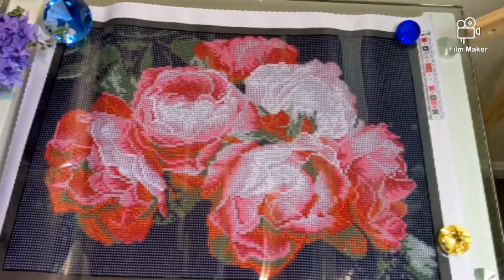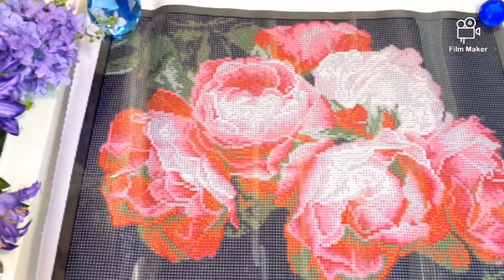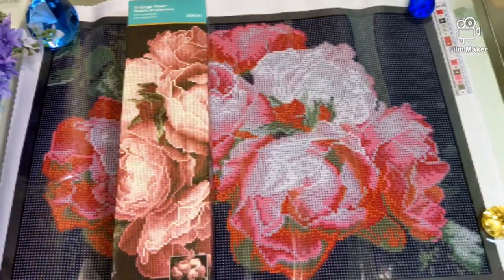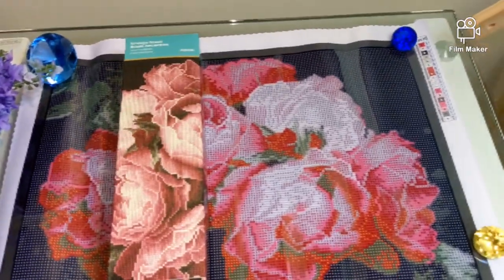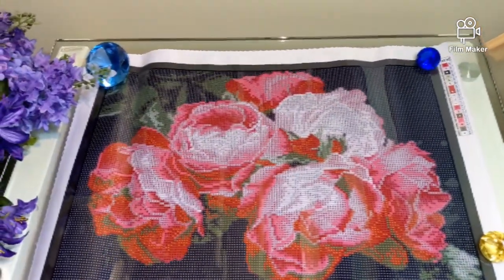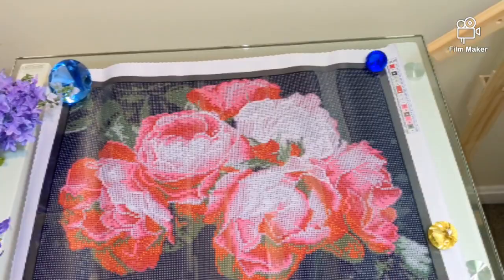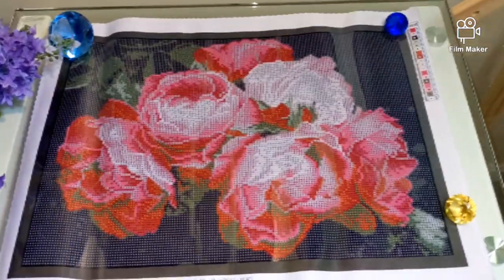So that's how the canvas looks. As you may notice, the colors on the imprint of the canvas do not really correspond to the colors on the box or the original image. The original image colors are, so to say, gloomier than what appears on the imprint — the imprint colors are brighter, although they still look natural. We will check if the colors correspond to what we see on the canvas once we open the drills.